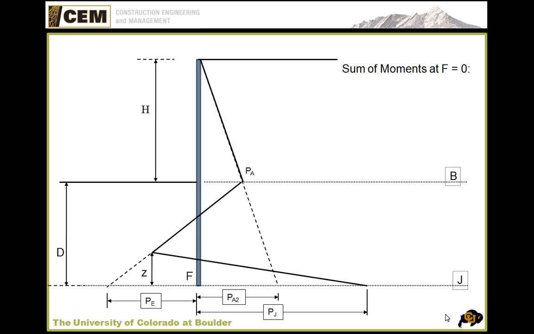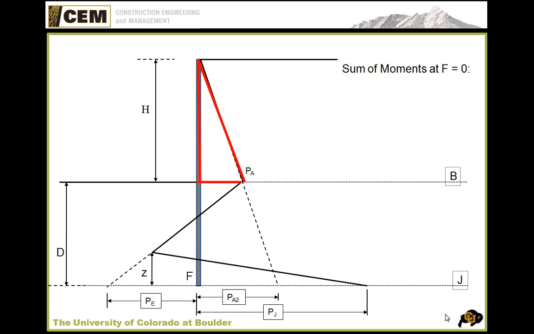Now the moments are actually quite easy now that we know these shapes. We're going to sum the moments about this point F. If you look at the bottom of the pile, down at the bottom of Z on plane J, you'll see this point F. We're going to sum about that point, and when we have our sum of moments equals 0 equation with all of our values in here, hopefully they'll be in terms of D and Z, and we can do a simple substitution to find out what D and Z are by solving our simultaneous equations. So let's take a look at this.